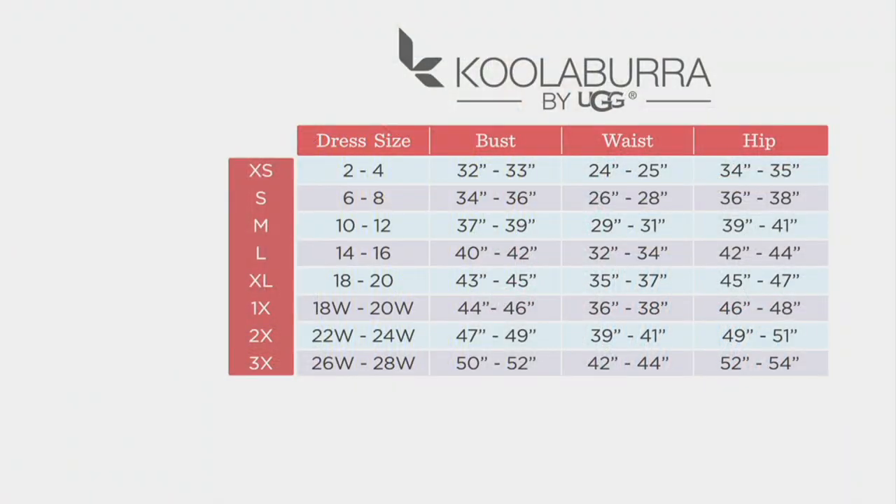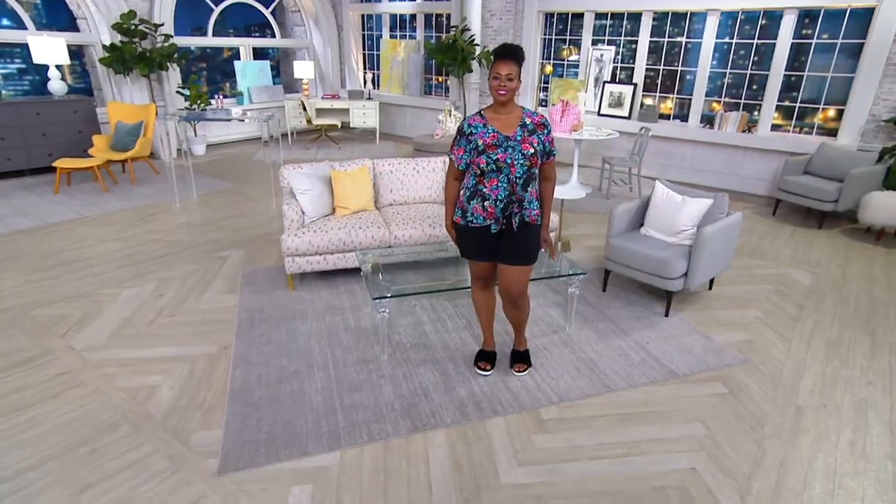We actually have a size chart now. The size chart at Kula Berra is a little different than the QVC size, but it's pretty simple — kind of like a department store size. So if you know your bust, waist, and hip you can use that, but if not, dress size is perfect. Just go down, find your number, and go to the left to find your size. Extra small through 3X, and it fits pretty true to size. Brand new today — four easy payments of $9.53.